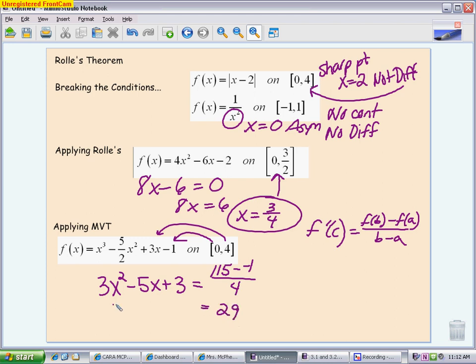So I have this polynomial equal to 29. I'm going to bring the 29 over because whether I choose to factor or use the quadratic formula, either way, it has to be in that standard form. So I have 3x squared minus 5x minus 26 equals 0. I did attempt to do some factoring when I came up with this problem. It did not work. So at this point, I went to the quadratic formula.